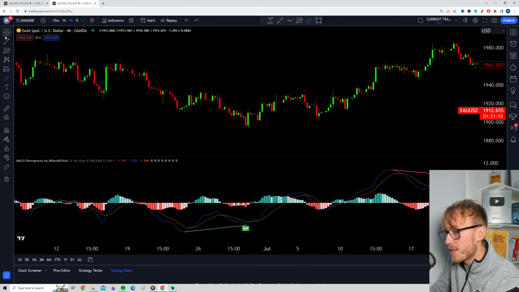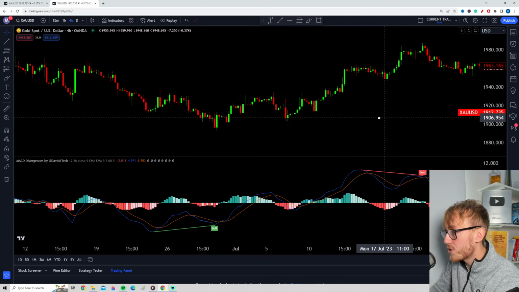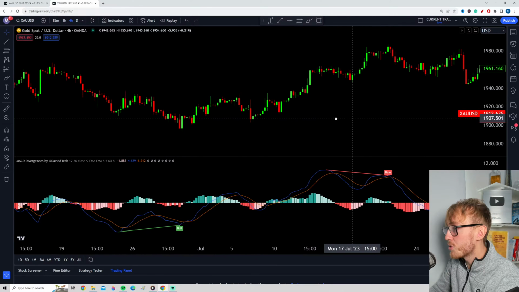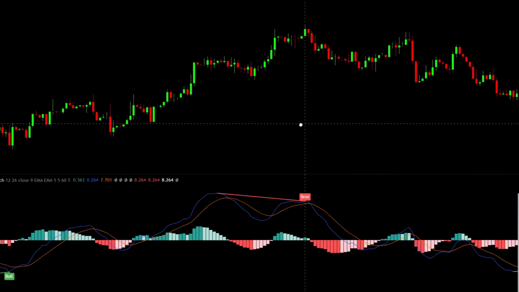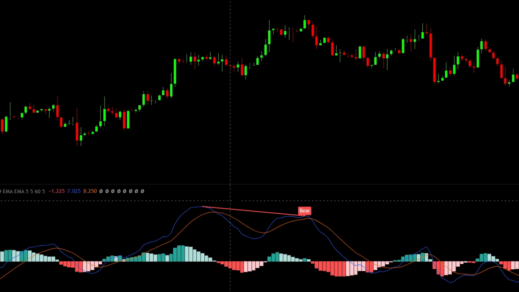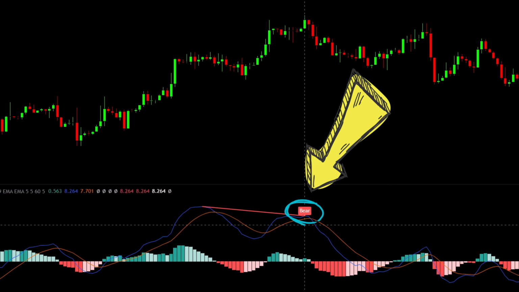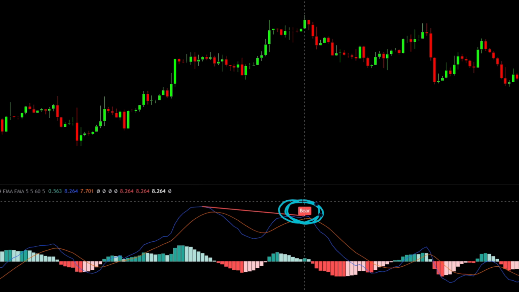So this right here is an amazing indicator, so make sure, if you want to, to add it to your trading tools. Once again, we look a bit to the left here, and now you can see that it says bear right here. This is because this indicator just recently found automatically a bearish divergence.